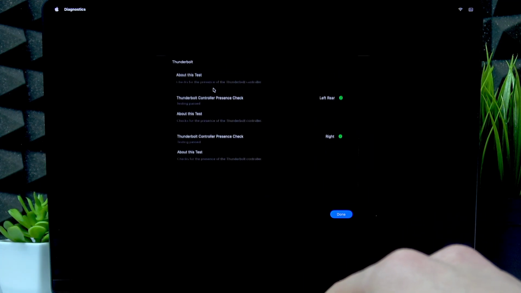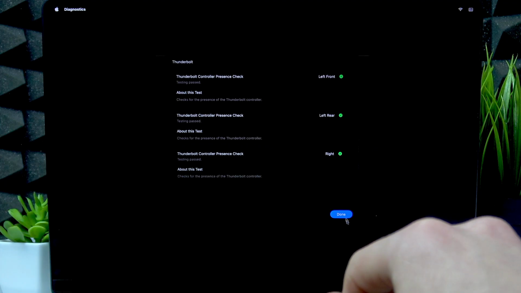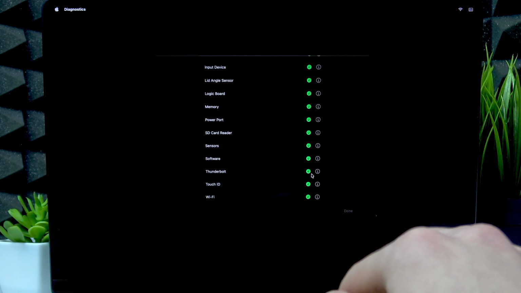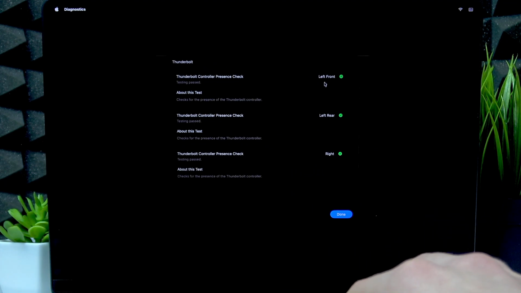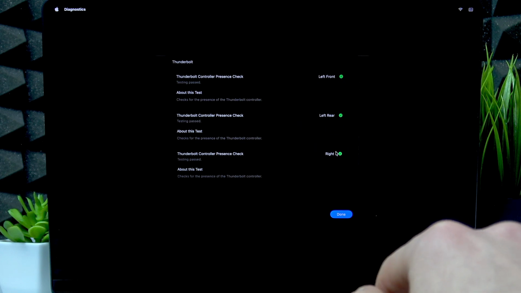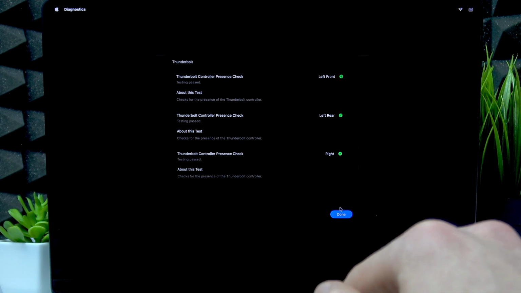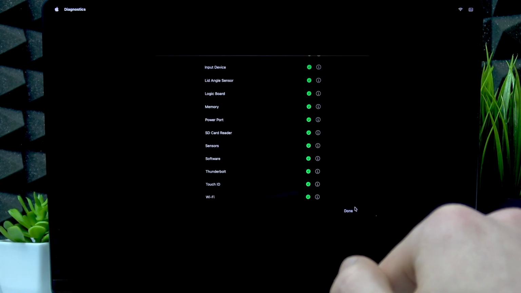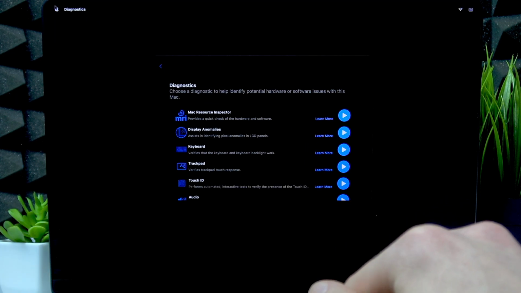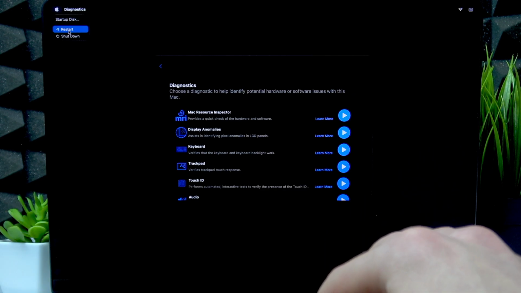So if you go to the Thunderbolt section, to be precise, and make sure that left front, left rear, and right Thunderbolts are all okay, this means that your ports should be working properly and recognizing your device properly. If you see some issue message in there, then it means that there is a hardware issue and your laptop should be repaired.